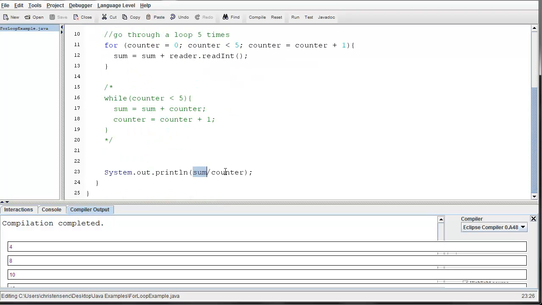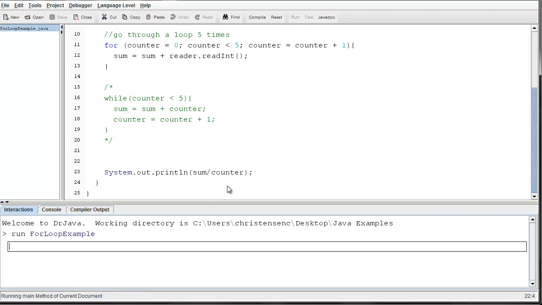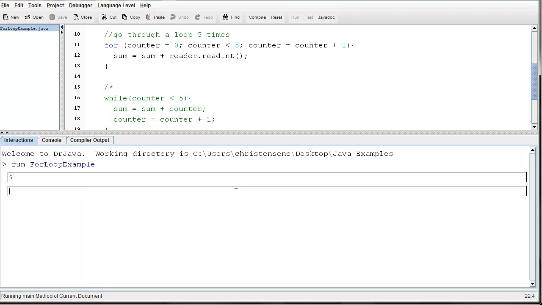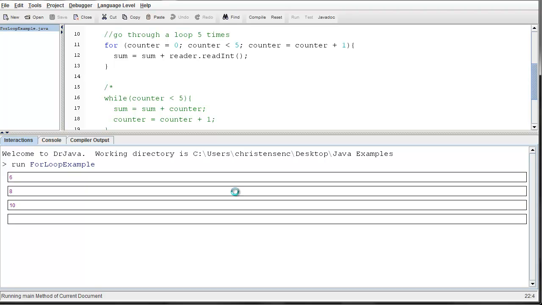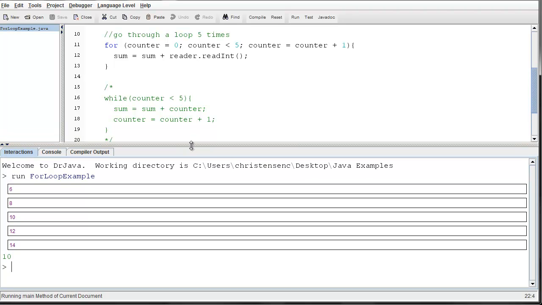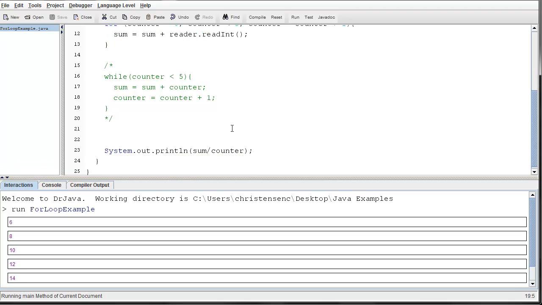So if I'm doing sum divided by counter, that should be 5. Let's try it. I'll do the same numbers: 6, 8, 10, 12, 14. And when it adds them all up and divides by 5, I get 10 as my average, which is what I expected.